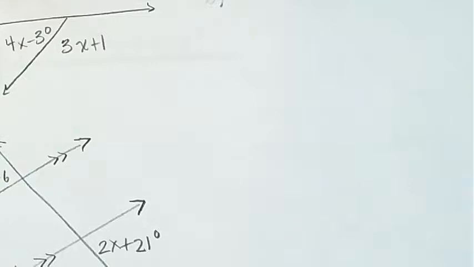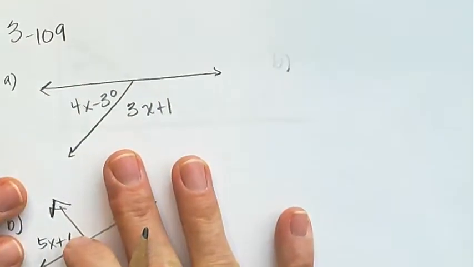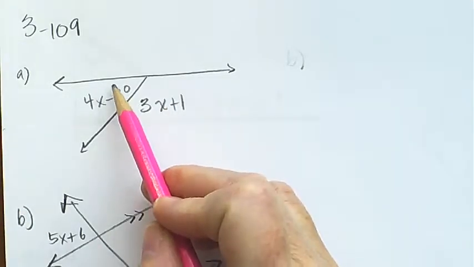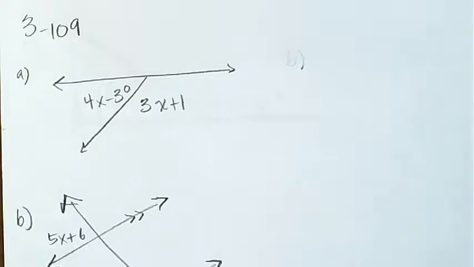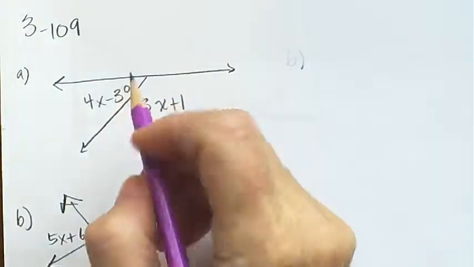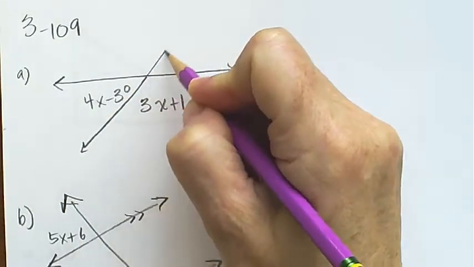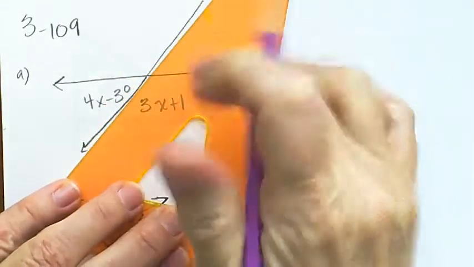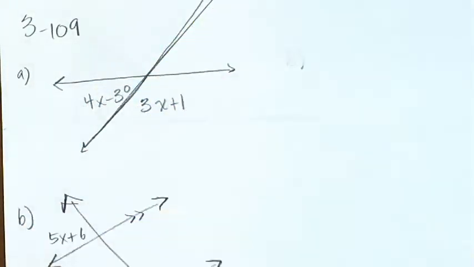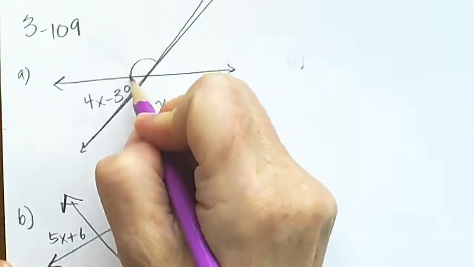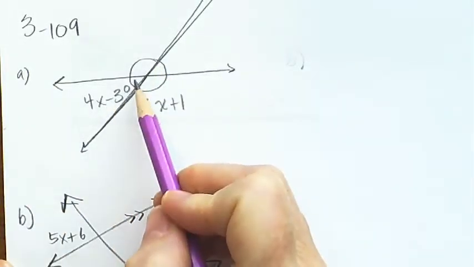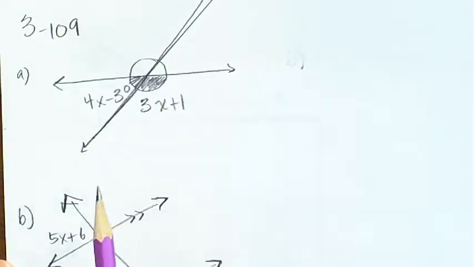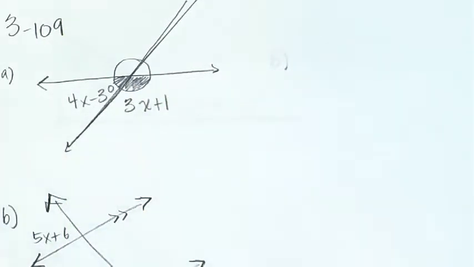Okay, 109, you should be comfortable with these. We've done a lot of these, and we've done a lot of paper and pencil. So there's definitely some like this on your next test. Remember, if the picture doesn't do it, you can always extend the line, and you know when you have intersecting lines, you have 360 degrees. And if you're just looking at this angle and this angle, that's a half a circle. That's 180. Yes, you do need to draw these diagrams.